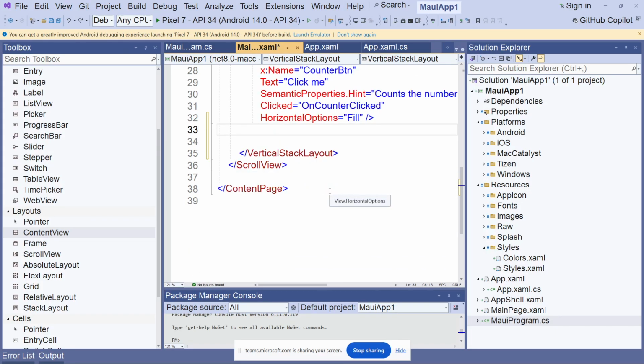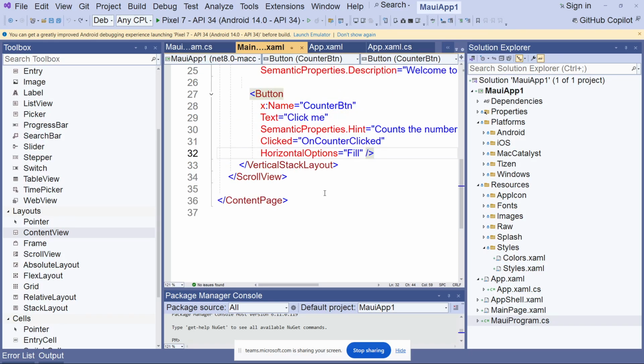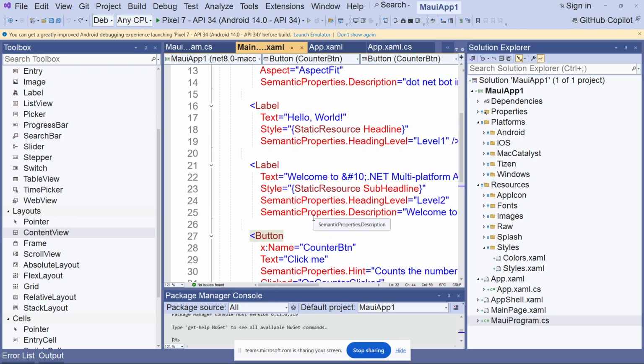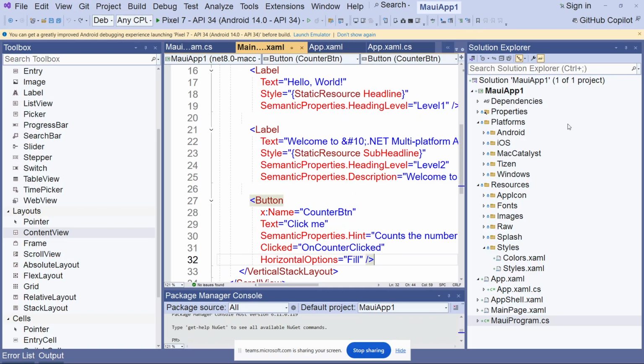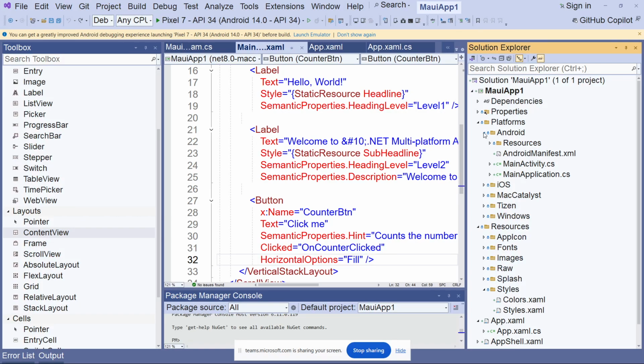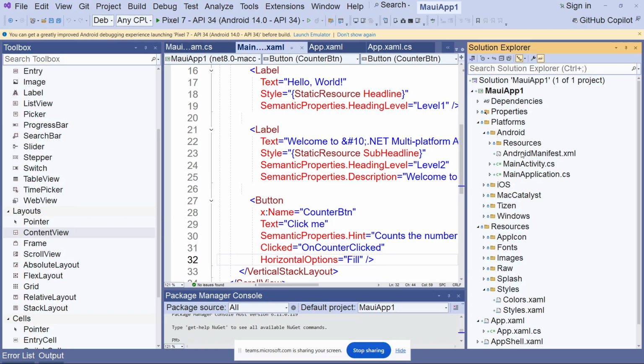So let's get rid of everything that changed there. So these are your XAML files. And then over here, you can see in your solutions thing, you have your different platforms, right? Now, you're not going to have to worry about this, okay? But I just wanted to show you this is kind of how this works. So here's your resources. You have to have some specific things for each operating system.